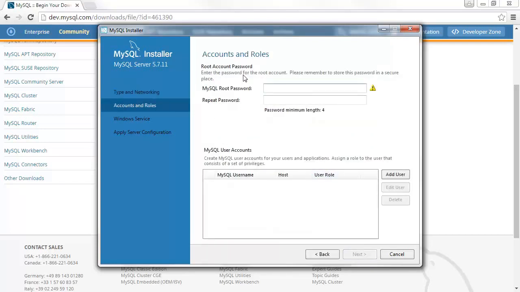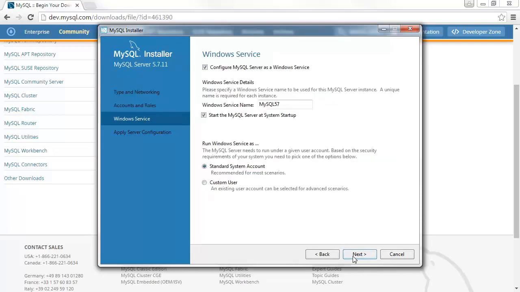And this part's very important. The root user needs a password set up for them. Now I'm going to use MySQL all lowercase. I do not recommend that you do this in a production environment or anytime that there'd be any sort of sensitive data within the database. Now I'm installing this on a test machine, so I can use a weak password, that's fine. But you may want to use something more complicated. Come down here and I'll click Next.